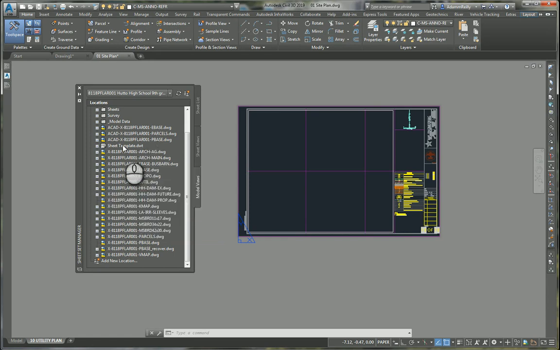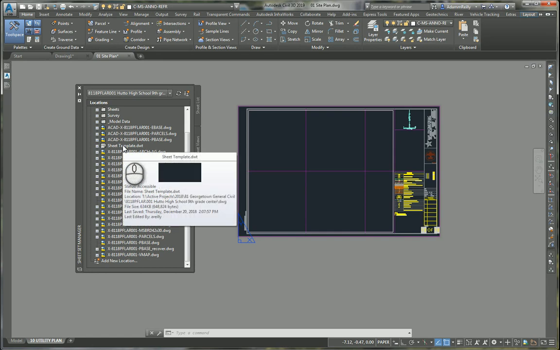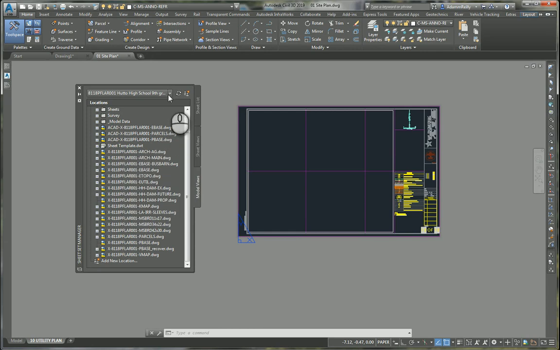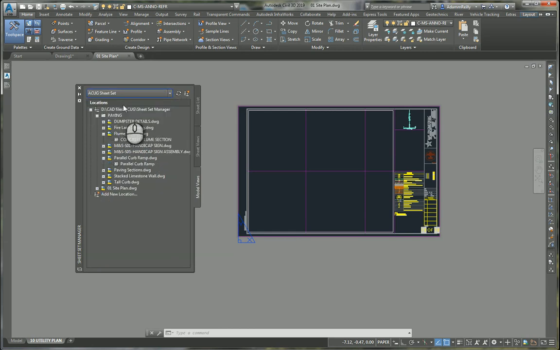So let's go back over to the sheets that I created for this. Since I have details in here, I'm going to show you how you would best use these views just to be inserted into a drawing. So first off, we're going to act as if this is a detail sheet, and I'm going to delete the viewport so that I don't have to worry about accidentally clicking into it or anything. And then I'm going to pick a detail. So I have these two already. Let's just say this flume section.